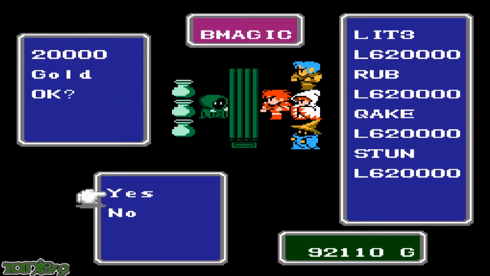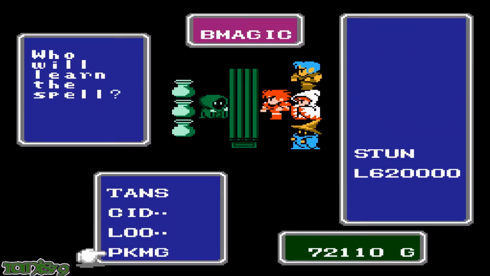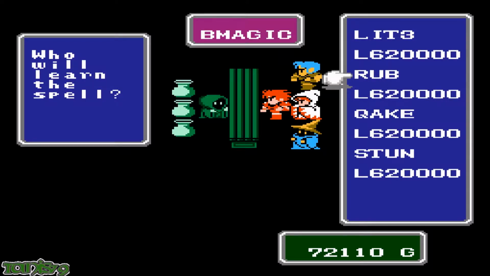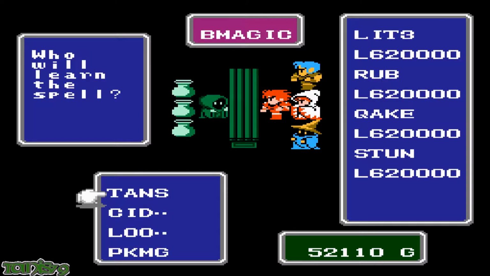So go ahead and pick up the Lightning 3. That's a really good spell. Rub is okay. It's a little more effective in this Final Fantasy than ones that come later. It's an instant kill, and Quake is the same thing. In this Final Fantasy, it's more of an instant type of kill. So, if you want to, you can pick that up, if you have the money.